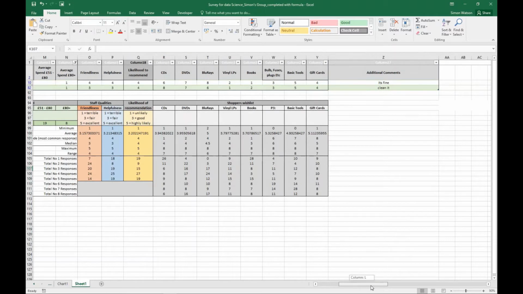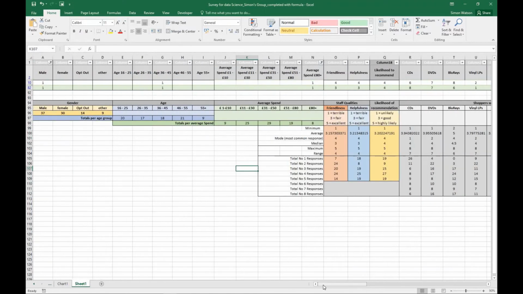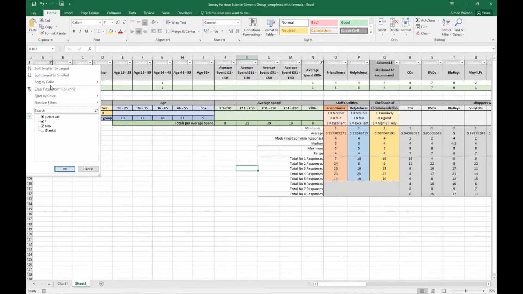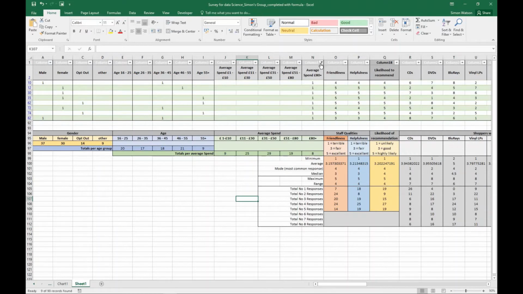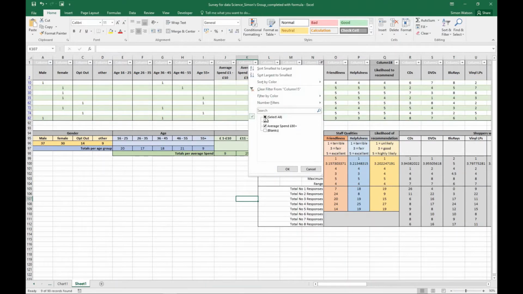So that's how filtering can be quite useful. We're going to move on now though. Make sure you're aware of how that works. If you're not very sure, you can always step back in the video and watch that section again. But what I'm going to do is set everything back to normal, so we've got all of our data showing again, because we're going to look now at sorting.